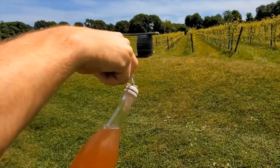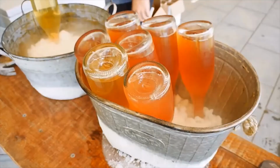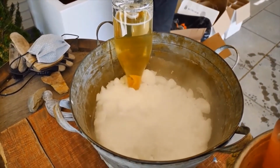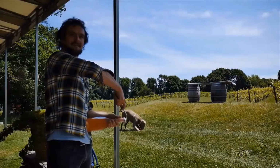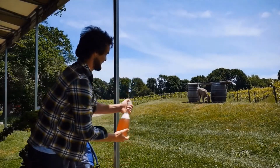Hi guys, I'm Billy Wilson, the winemaker from Greenvale Vineyards, located in Portsmouth, Rhode Island, right outside of Newport. Today we disgorged our last few cases of our Albariño Petnat. Because we let it finish fermenting in the bottle, it's got these lees that we're trying to remove. So we age the bottle upside down so those lees go to the neck of the bottle. Then we stick it in dry ice for just a couple of minutes, and that freezes it. Then we open the bottle, and that frozen plug shoots right out. This is the same process they use in wine regions all around the world, especially in Champagne, France.